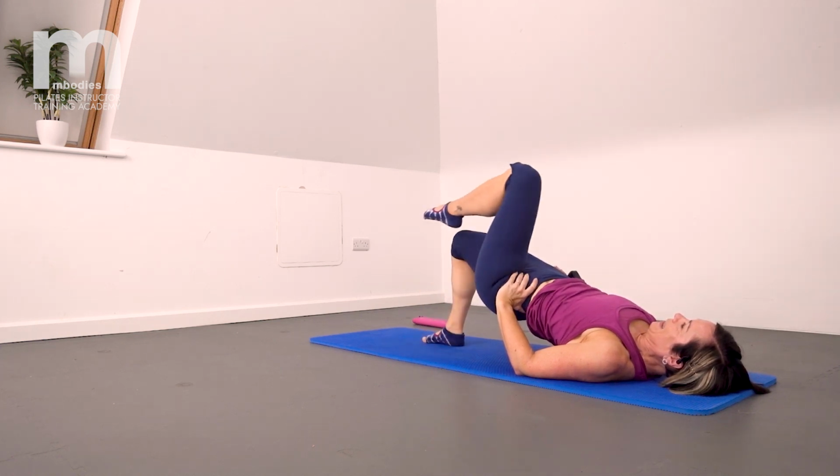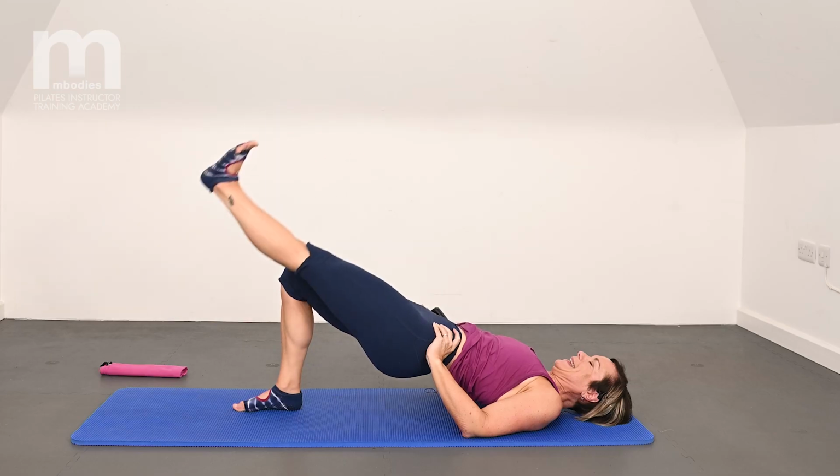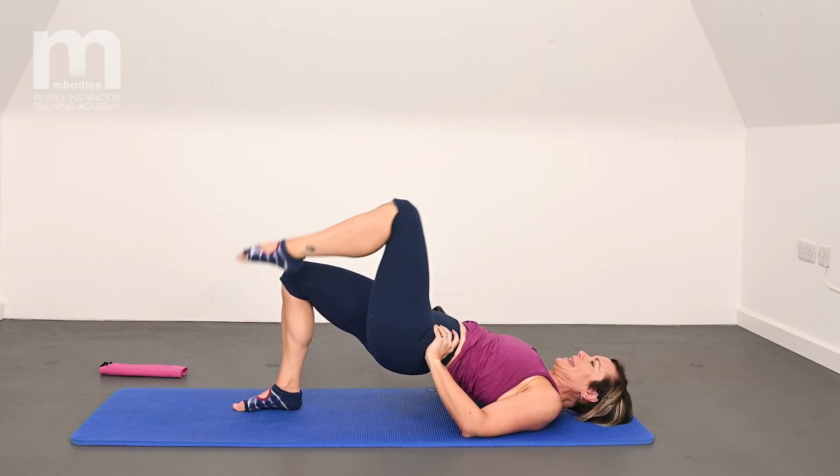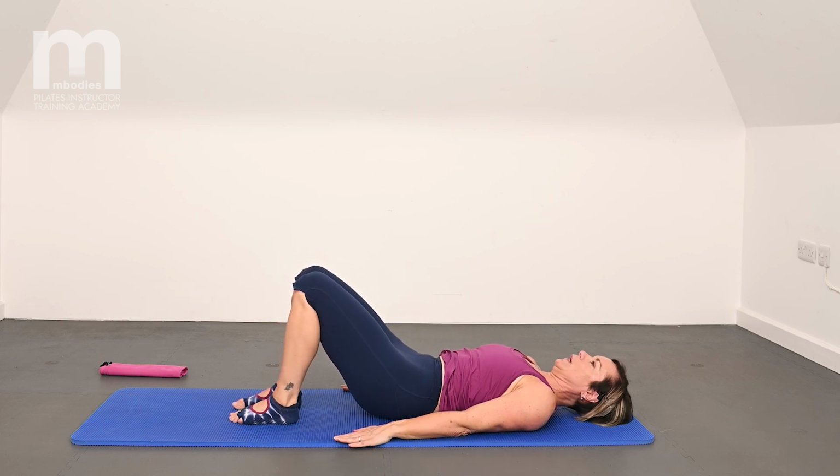Other side. Reach to the sky. Flex to lower, point to the ceiling. Point to the ceiling. Last one. Bend, replace, lift and roll back through the spine.